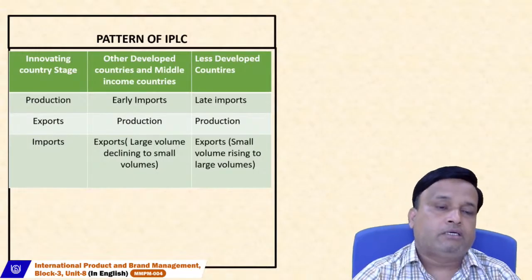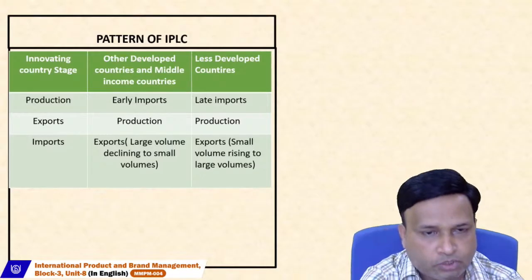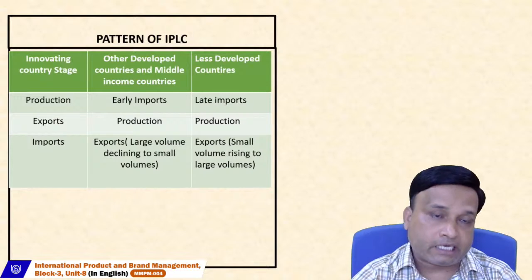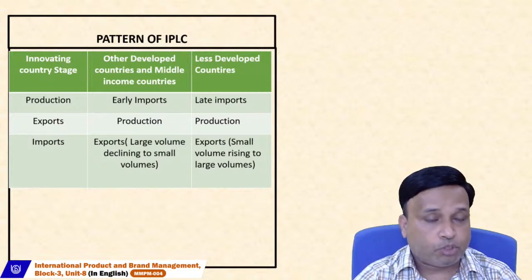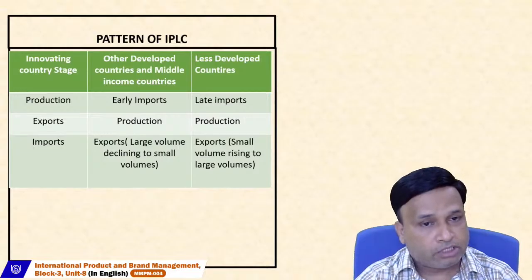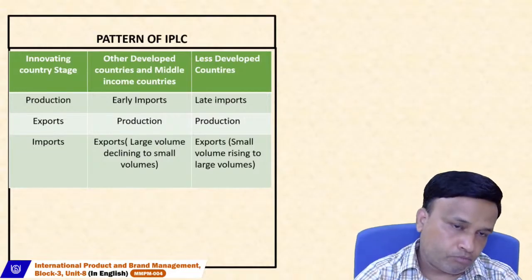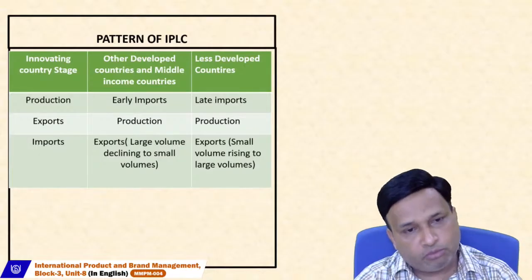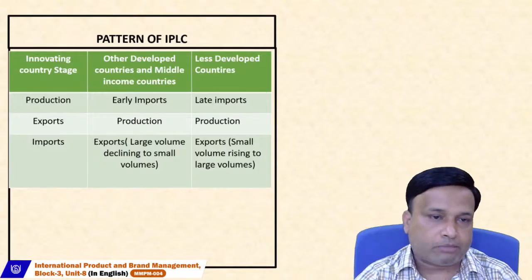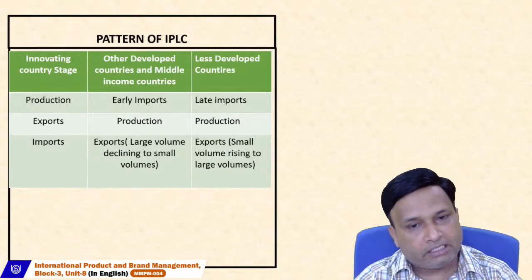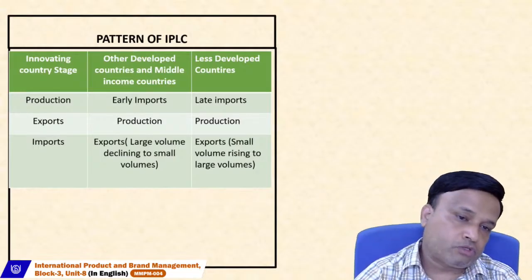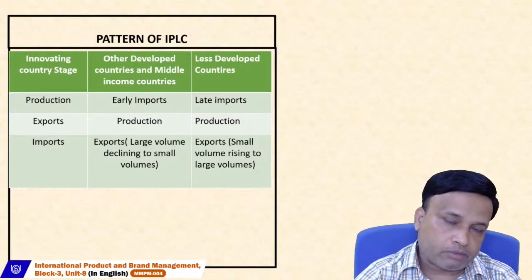Here I just wanted to cite one example. When it is a medicine or an aircraft like Boeing or Airbus, the companies spend more money on research and development. They become the innovators or producers of the product. They target the nearby countries as their markets. When the product prices remain high, later on they start exporting the product to developing or less developed countries.